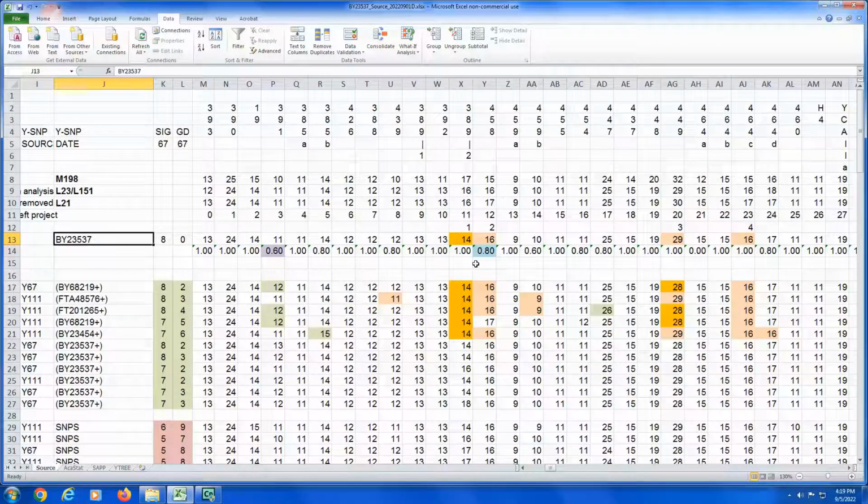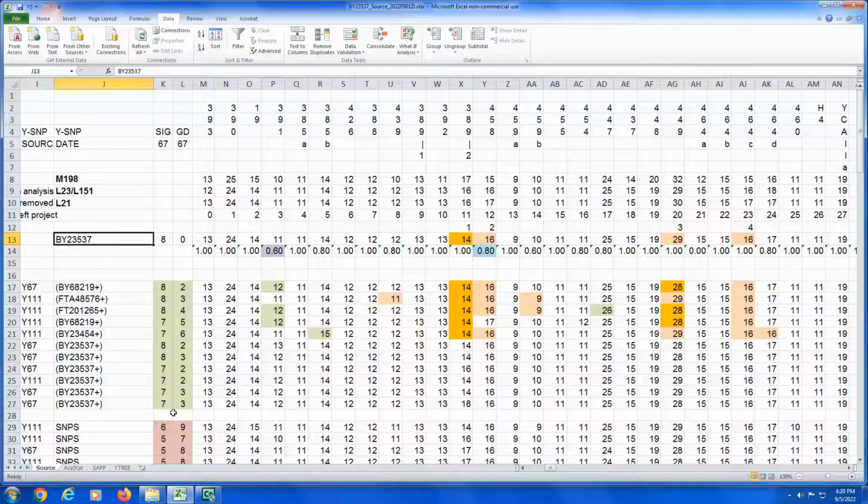It's under Z253. So how do you figure out the signature? You start with the copy of the most common values for L21, which is in row 10, and you copy them down into the signature, and that's your starting point.